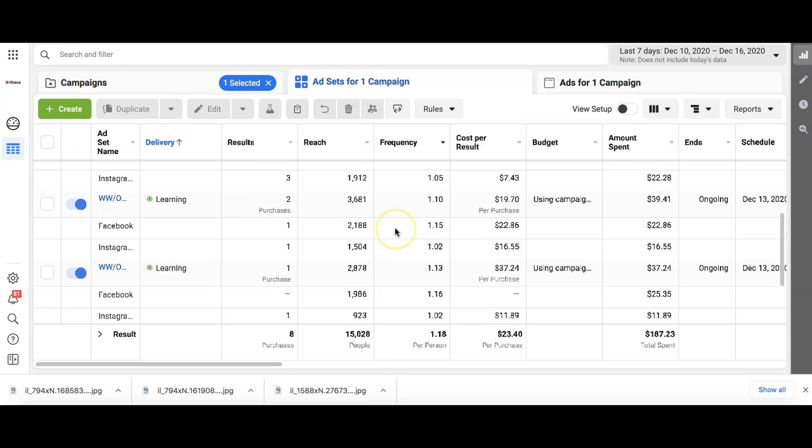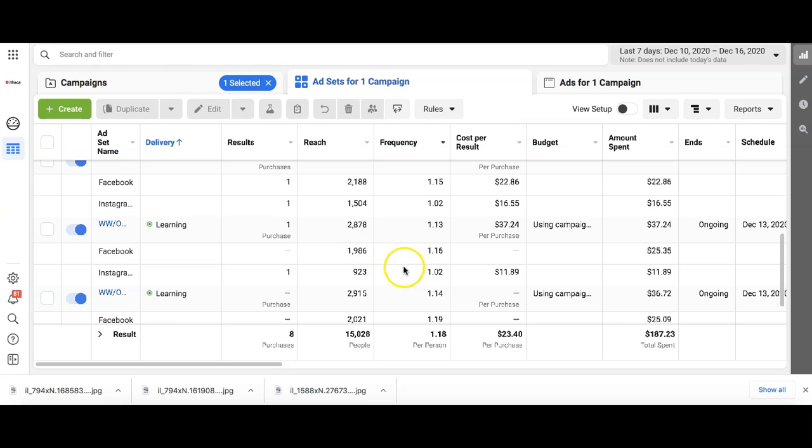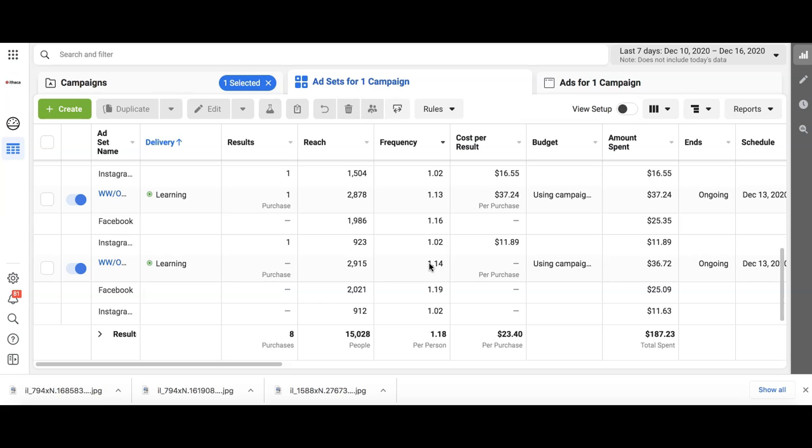As you can see here, for example, in this ad, I spent $25 on Facebook, and the reach was huge, and I got 0 purchases. And on Instagram, it showed to just half the people, and it still got me a sale for $11.89. Obviously, you want to get more data because this is pretty new. I like to have at least 50 purchases before you can really make a decision. But you can already see some patterns here, so this could help you test as well.